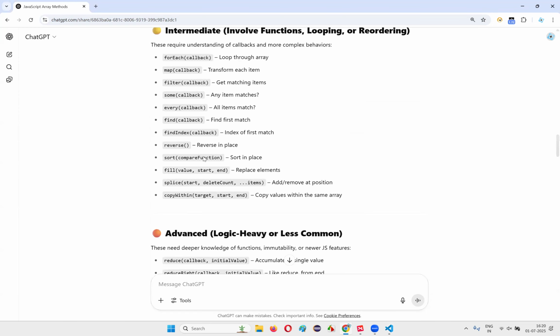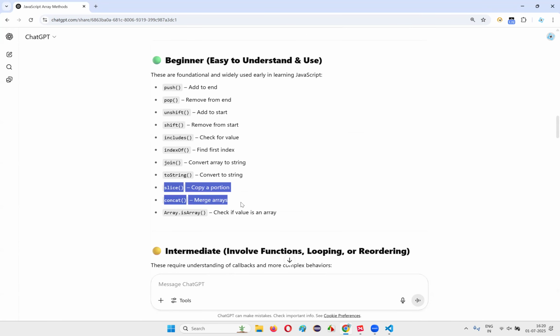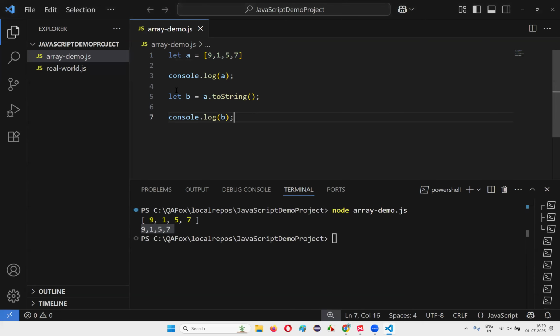Then we have something known as slice and concat, and all those things. For now, these things are completed, guys, and we have a few more items. Slice is there. If you want to slice, like you slice a mango, a piece of mango, similarly you can slice elements from this array. For example, I want to give more elements here: 4 comma 8 comma 2 comma 6. I want to slice this entire array into a different thing.